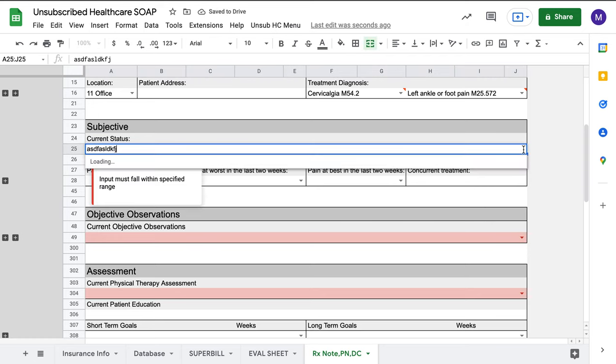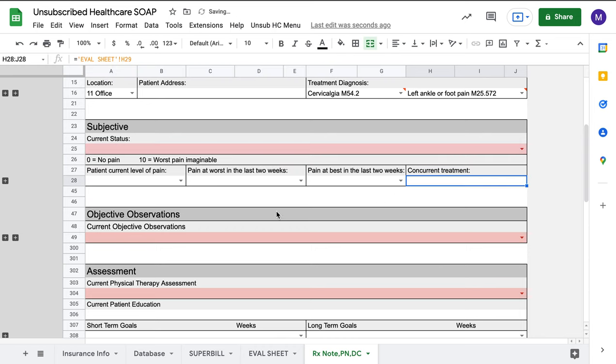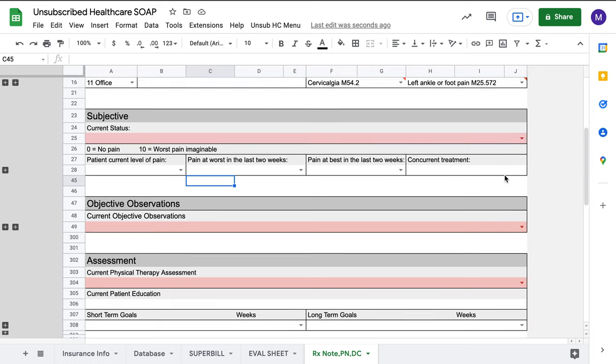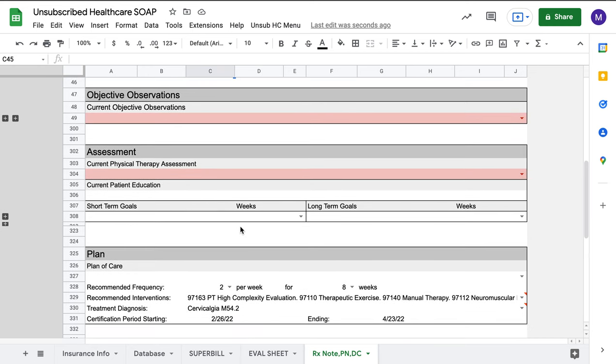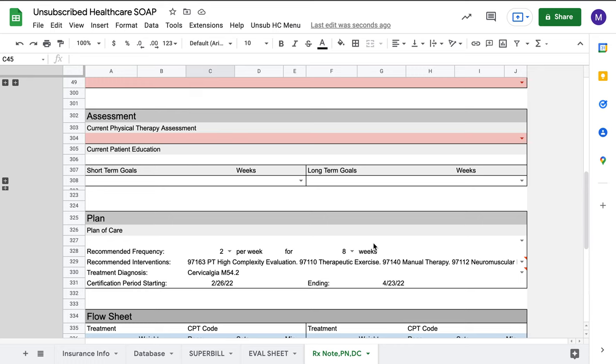Just like before, it also has the availability to be a drop-down menu. And you can fill that in the database area for previously filled in documentation. Makes it easy. I know it's simple and quick. A lot of people hate the click and drop-down menus, but it does make it fast. Then also we come down here, assessment. All of this will carry forward from the prior evaluation sheet.